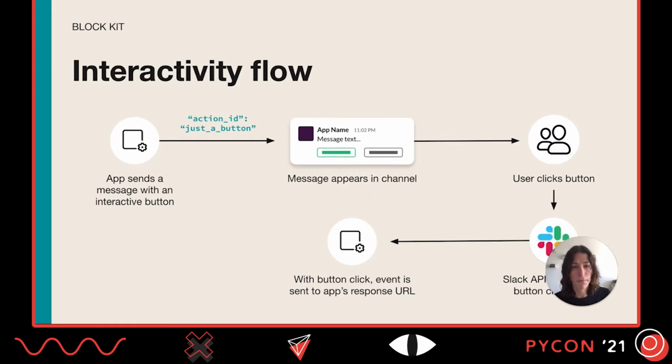Here, if you're trying to send a message with a button inside of it, you'll see you can send that message inside of Slack and connect this concept called an action ID. And an action ID is something you define, and it handles that specific interaction for that specific button. So when a user clicks that button, your app is going to receive an event about that button click, the user that invoked it, and the associated action ID with it. And this is kind of what that payload is going to look like.